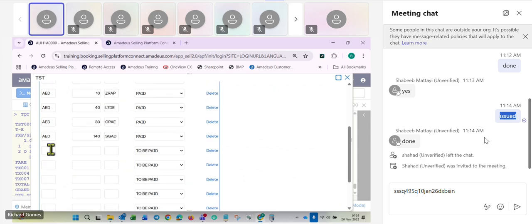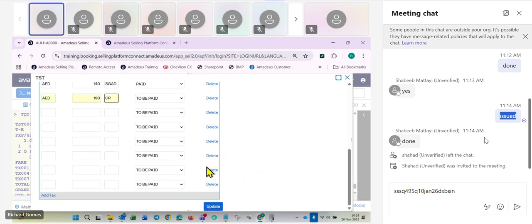So we will add here. When you click in this box, the currency will get selected automatically. Here you will put the amount 190, which is our change fee, and it has to be collected as Charlie Papa tax. So I will put Charlie Papa here, and you will keep the status as it is. Here it is saying to be paid. So leave it as it is, because this has to be paid. This is a new tax.